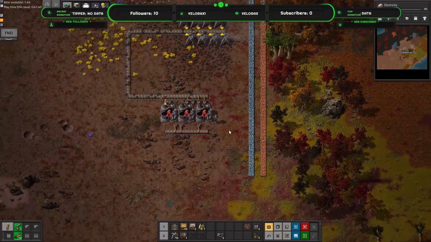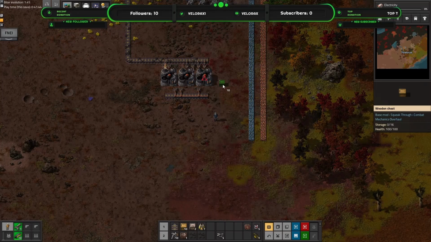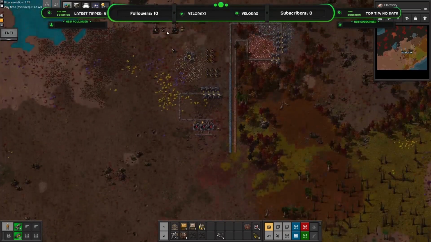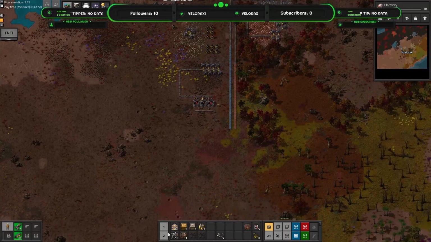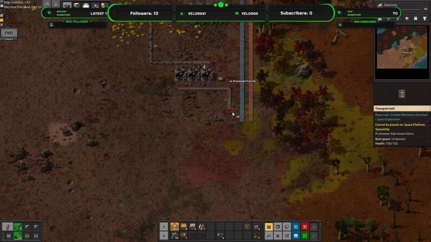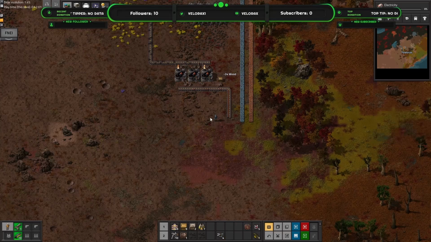So, let's put this chest in. And I need some more belts. Let's grab some more belts. Down there. Burner inserter.